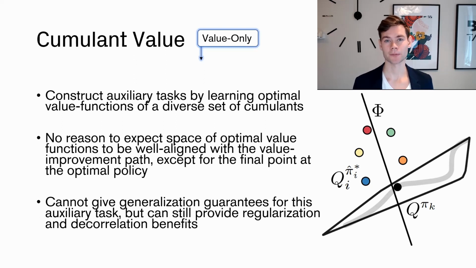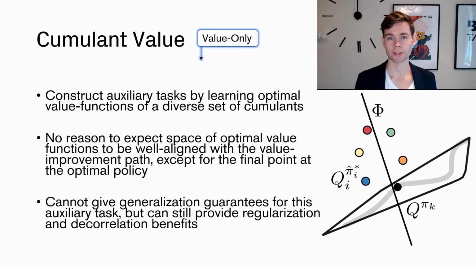What we can do instead is restrict these points to belong to the same space as we can actually obtain with our action value functions. In order to do this, we need to first understand why they diverge from this plane in the first place. To realize why, we have to think about what happens when we introduce these auxiliary tasks. When we introduce them, we add rewards to our environment, and in doing so, we change the environment that we're in. The environment is not agnostic to the rewards that you get; they influence both the environment and the action value functions that you learn. So the action value functions that we get out of this are not necessarily the same as those that are possible from just learning from the rewards of the standard environment. And that's why they don't belong to the same space here.